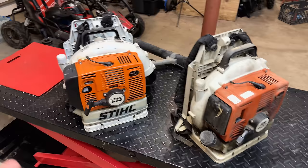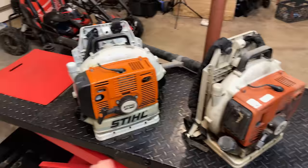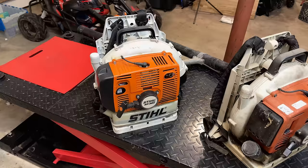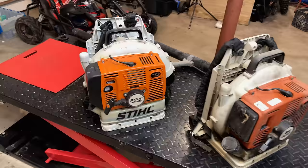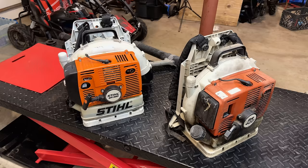The one on the left, he purchased on Facebook Marketplace when his older one started acting up. This one, he says he has never heard run. And he also added it has spark, it has fuel, and it has compression. So I guess the question in my mind is, why doesn't it run? So let me get set up a little bit better. I'm gonna start just by pulling each of these over and validate kind of where things are at, and we'll go from there.